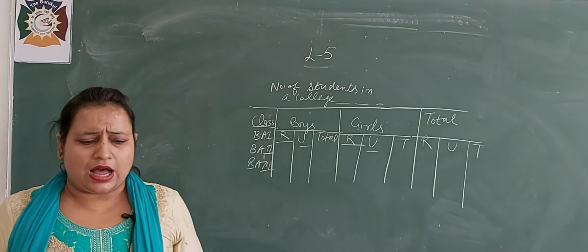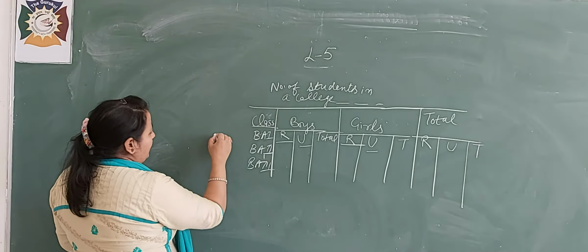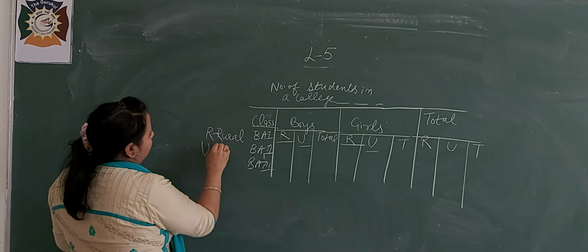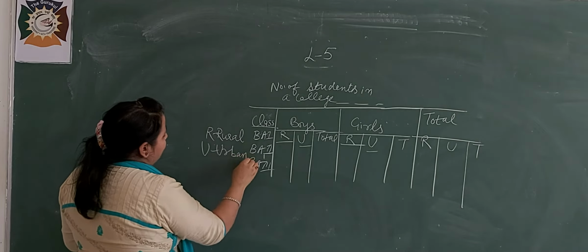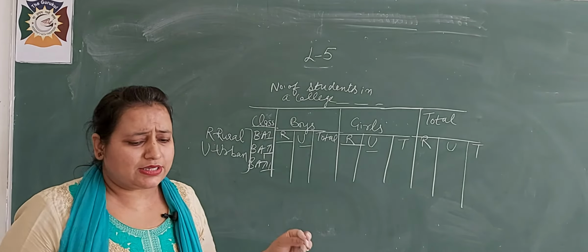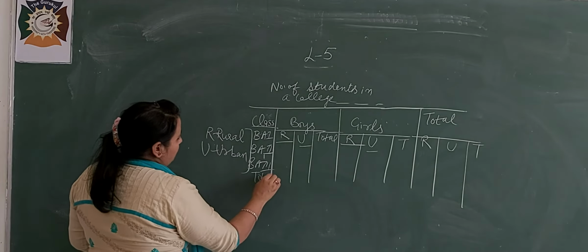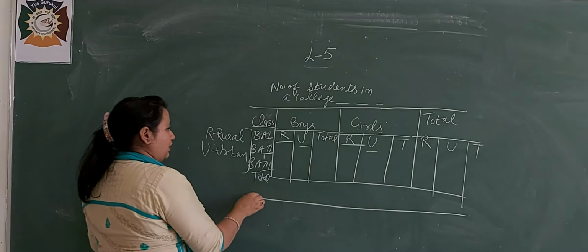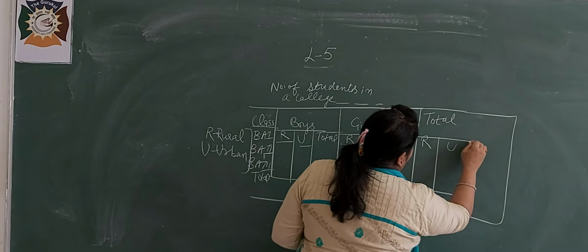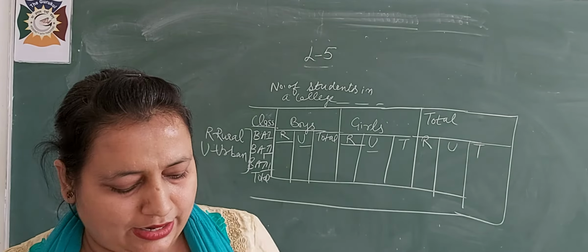What do you mean by R here? R means rural. U means urban. Rural area means they live in the villages. Urban area means they live in the cities. But the most important term, which you must write, is the total. Like this, you will write over there. The total you will write over there also. That should match. This table is known as treble table.